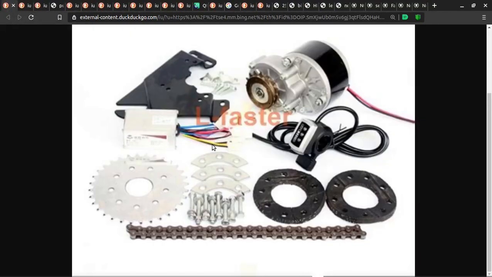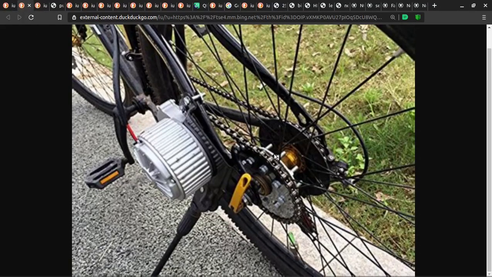Next, we have what I would call a chain-driven bushing attachment, where essentially the spokes have a felt bushing applied to both sides of the spoke, and then a metal ring with bolts and nuts attaches to the spokes of the rim, and then you have a chain going to a motor which makes the wheel spin. Now, these are a little bit less mechanically complex than the bottom bracket slash mid drives.